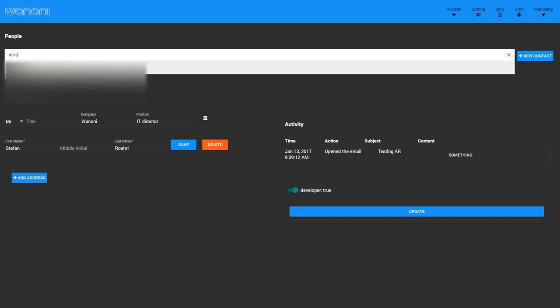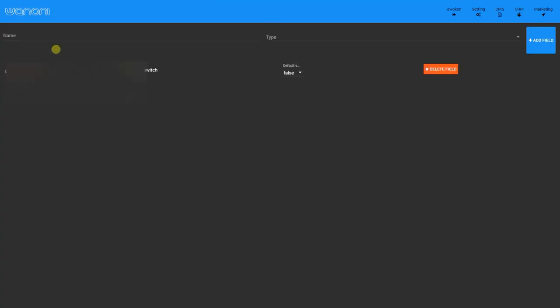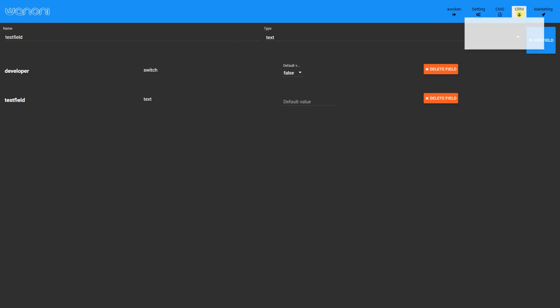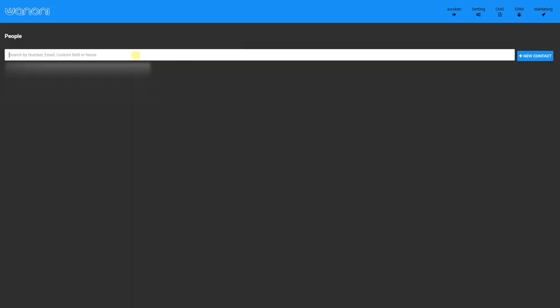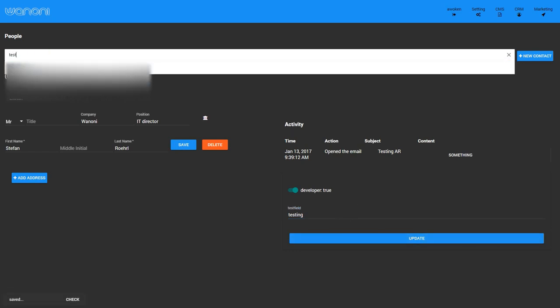And I can also start with searching for custom fields. In that case, I can search for developer, or if I have a custom field that has a certain value, let's say I'm going to create a new, let's call it test field. It actually doesn't matter. And it's a regular text. And there's no default value. And I go back. And now the test field is testing for now, doesn't really matter. And then from now on, I can look for the content of testing, and I can see it's more and more accurate.